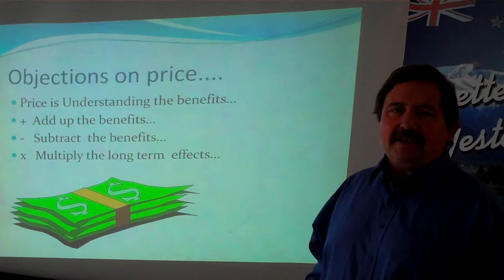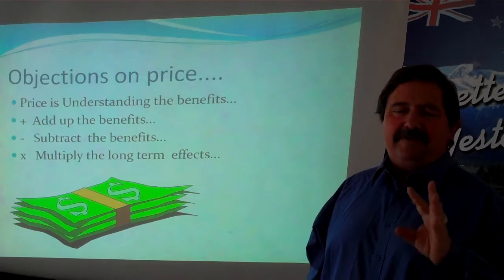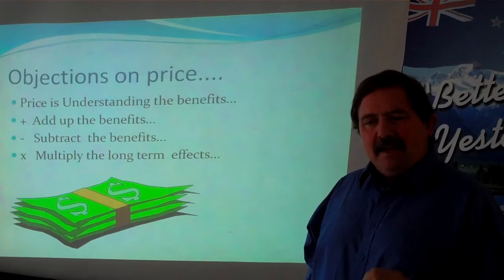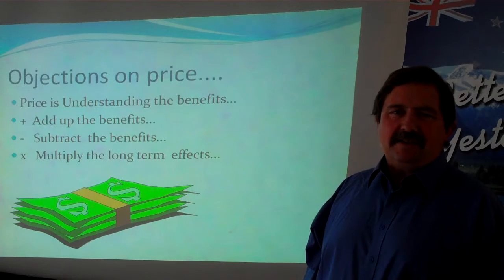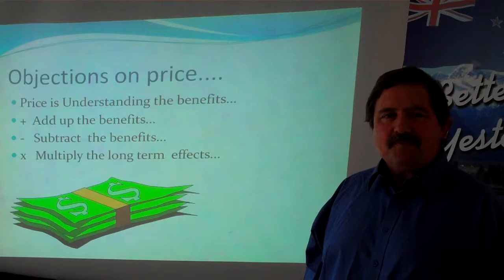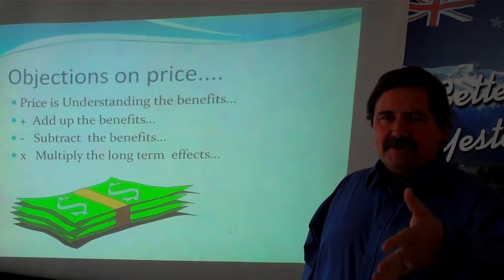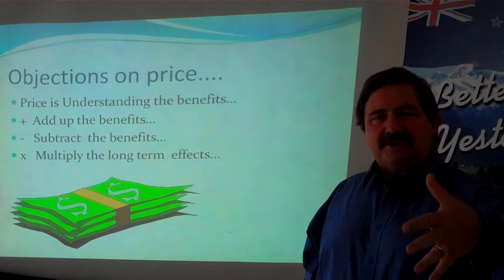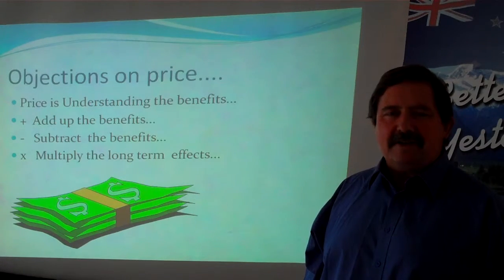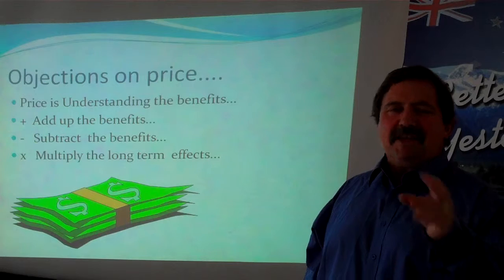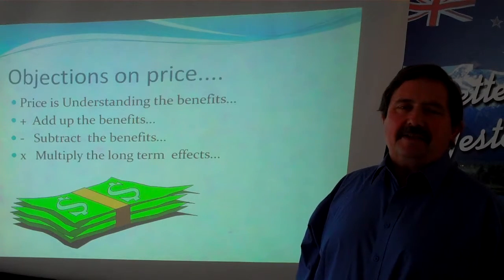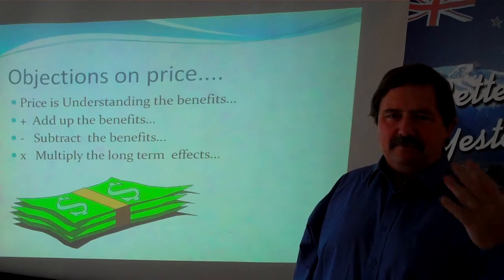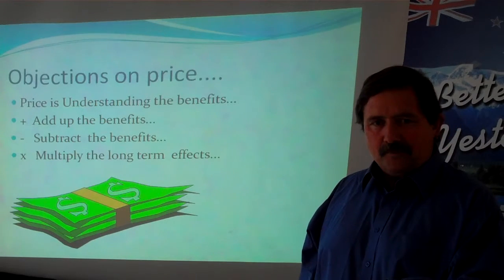So on the screen here you'll see this: multiply the long-term effects. Multiplying the long-term effects, let's say you've been in business for 10 years and you've helped 100 customers a year. So that's 100 times 10, that's 1,000 customers we've helped in business grow their business or succeed or save some costs, whatever is the main thing you've done. And we fully expect to help the next 1,000 over the next 10 years. Multiplying long-term effects is reminding people of where you've been and talking about where you're going.